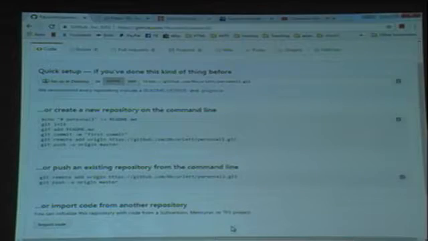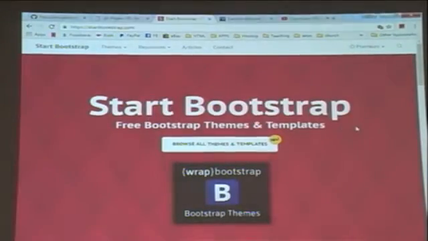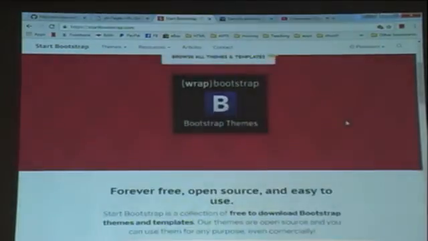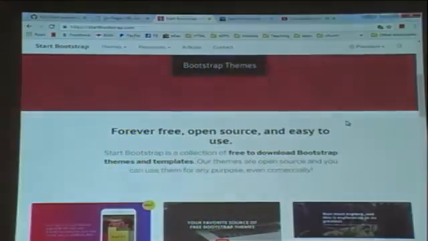We're not done. What I need you to do now is go back to the internet. Remember, we got all these windows open, correct? We're going to go to Start Bootstrap, and we selected a theme. What we're going to do is browse.